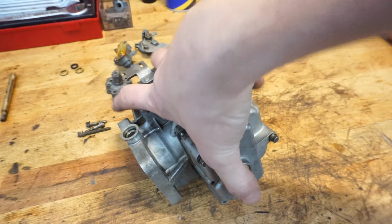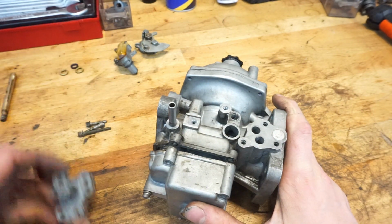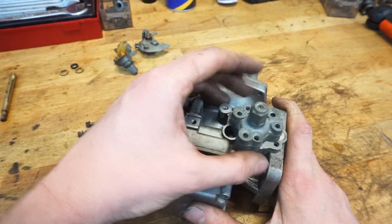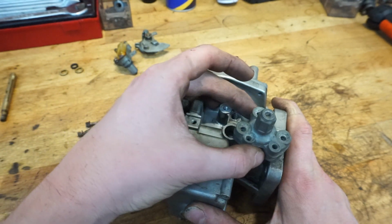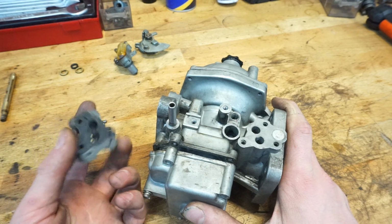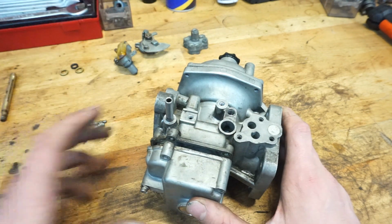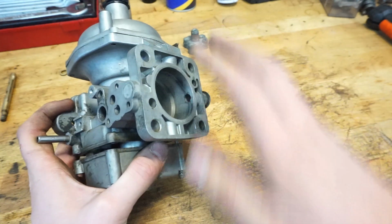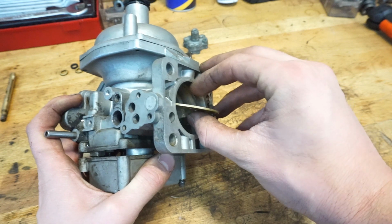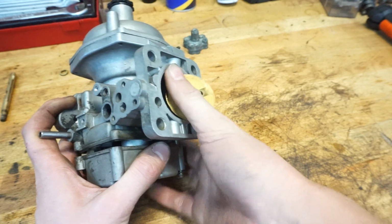The other thing these carbs have, when we're getting back to every function, is that some of them have a valve that looks like this, and it sits somewhere around here in a specific way. Let's see, I think it was like this. This valve is actually an option on the later models of this carburetor, and this is a bypass valve. What it does is, when you're at full throttle, so when this disc is in a wide open position, and you all of a sudden need to brake and you let your foot off the throttle, this thing will close.